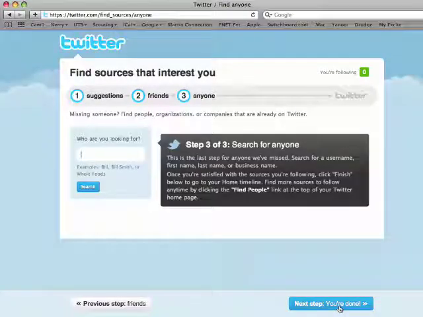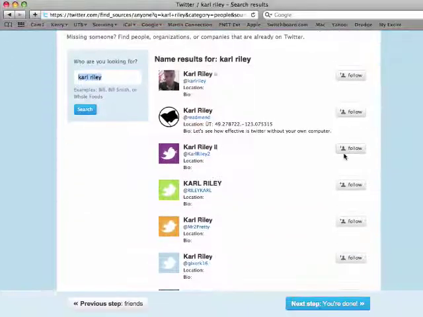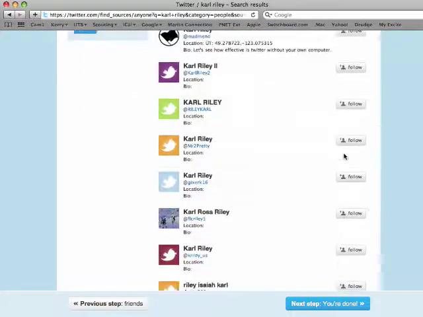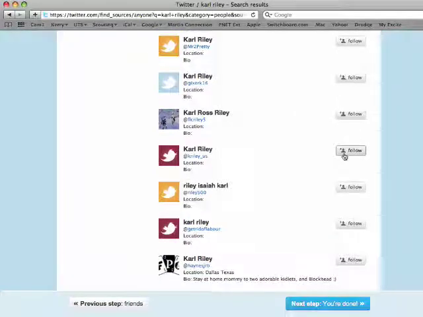which is where we can go and search for twitter.com friends. We'll type in a person's name that we know, search for them, and we're presented with a list of users who match our search name. To add one, we click on the add icon. Twitter.com tells us then that they've been added and we are following them.